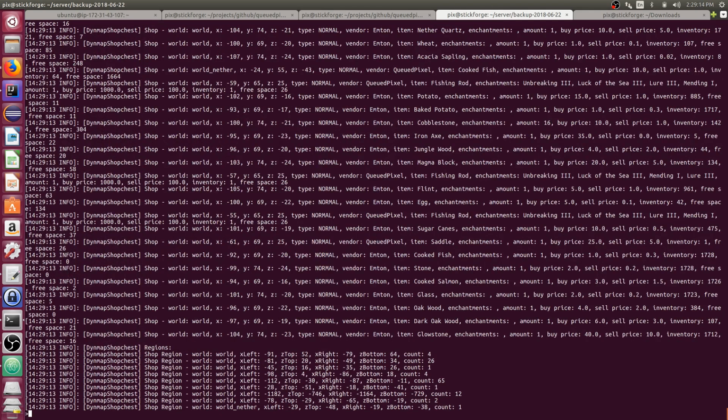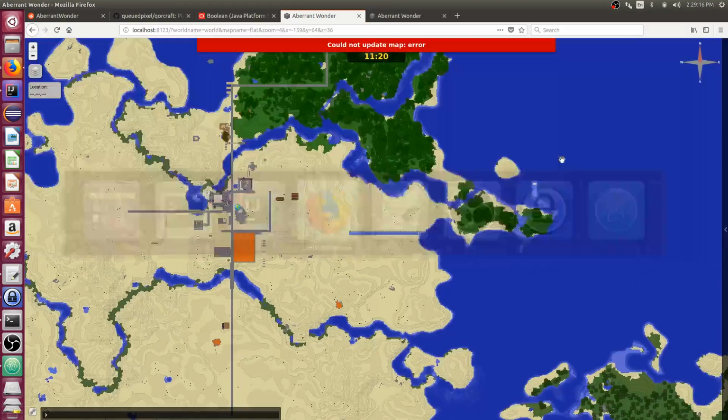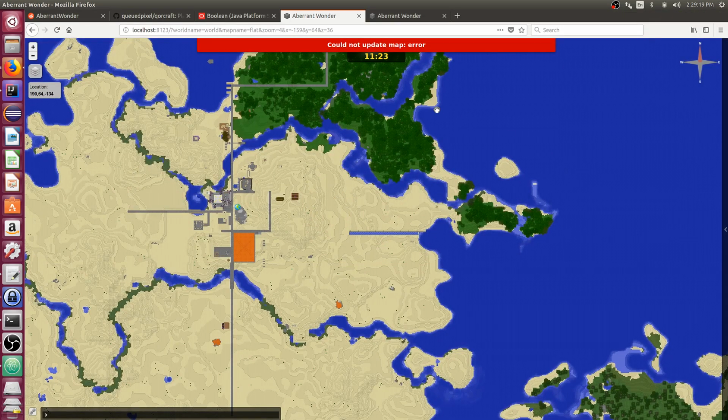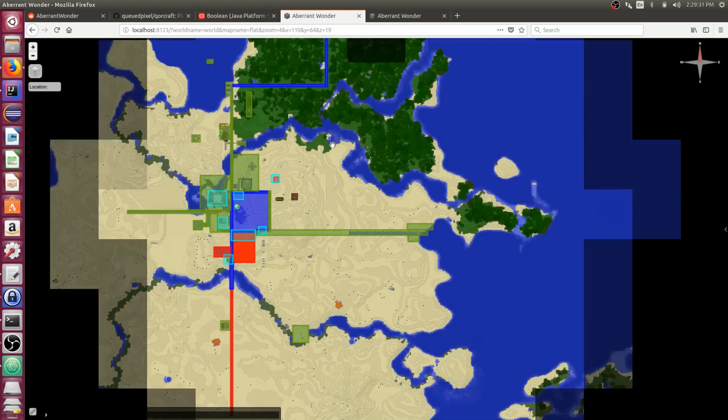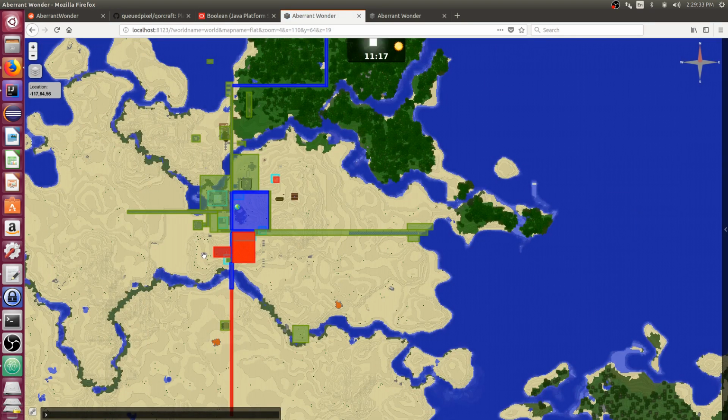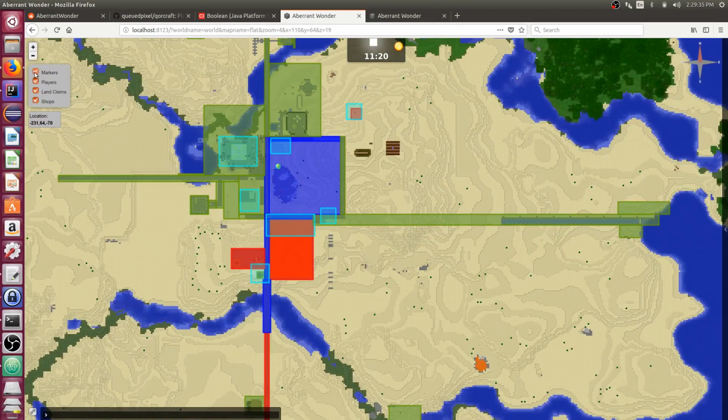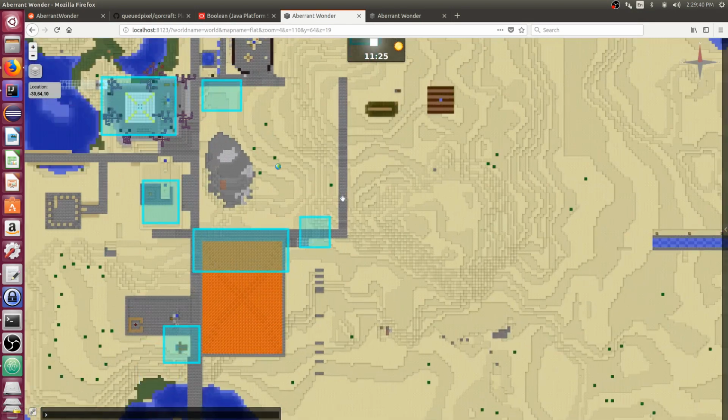All right, so our test code, our debug code is back. So let's go bring up our map and see what this does for us here. So it should get us all the regions we had before, and then 1 minute later should delete them. Yeah, so our regions are back. Let's go zoom in on just our shops.